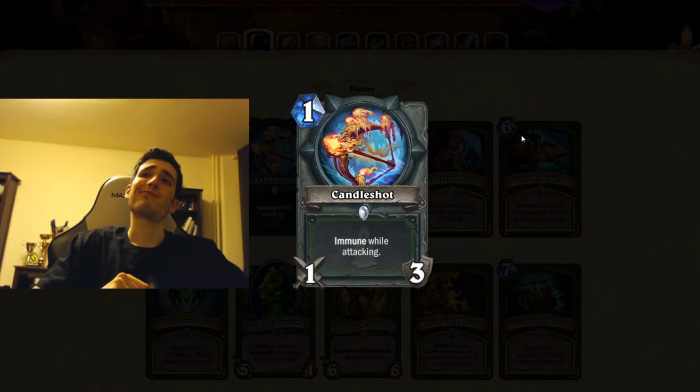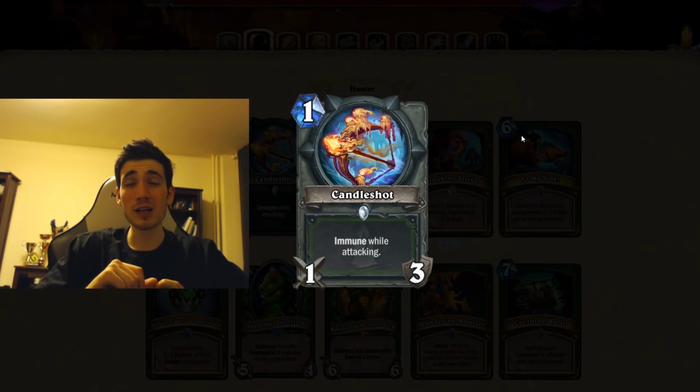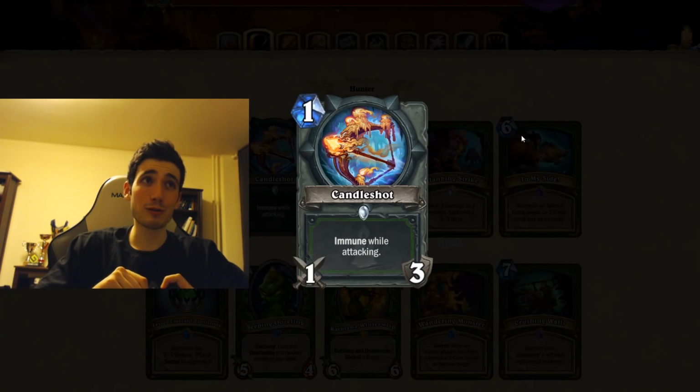Candle Shot. People might say that this weapon is good because it makes pirates playable in Hunter, but I don't think that you want to play pirates in a lot of decks because Golaka is a thing and you might have diminishing returns. Pirates are also not beasts, so I don't think the fact that this card allows you to play Deckhand is a plus. I think Hunter should go just full beast oriented, so I will pass on Candle Shot.